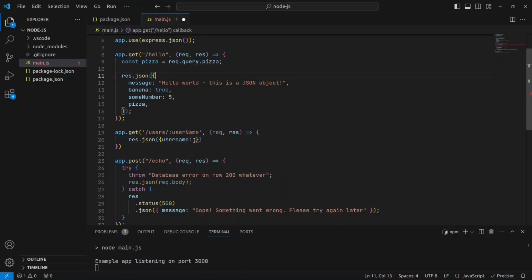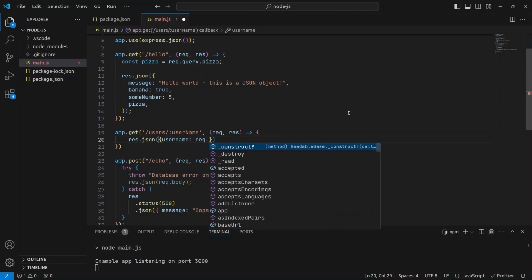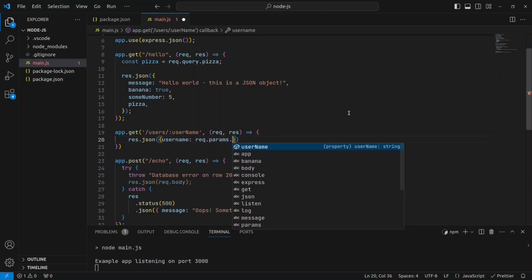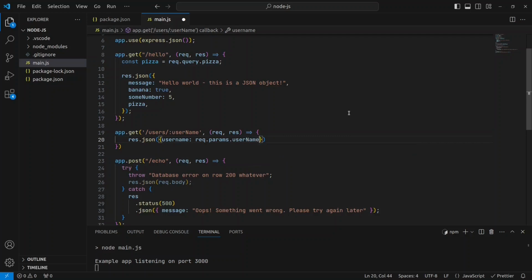I'll write request.params.username. Notice the way it gave us autocomplete. So what we just did here is define a route parameter where it says users and then the name of the user. Once you come here, the name of the user is accessible through request.params.username.